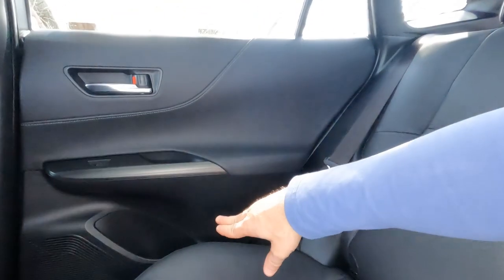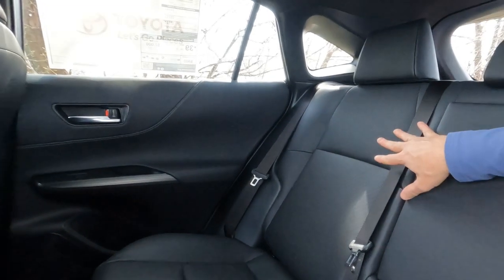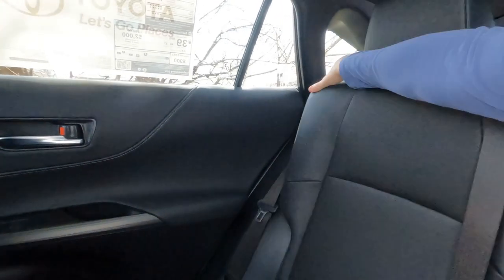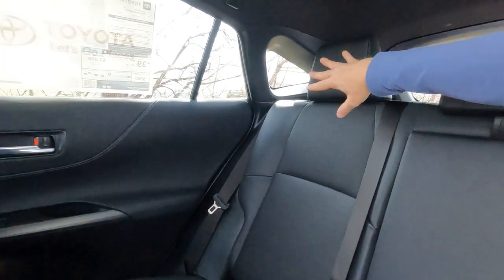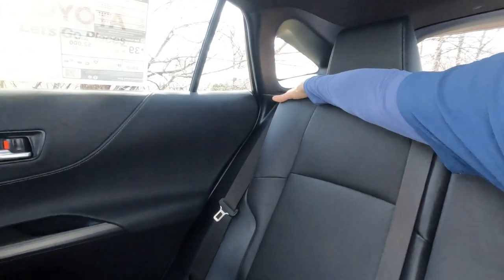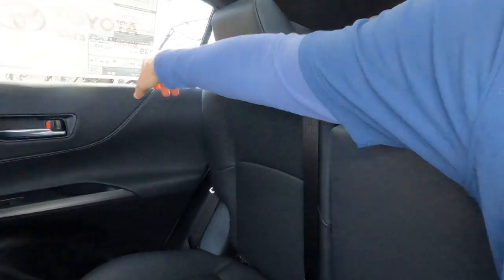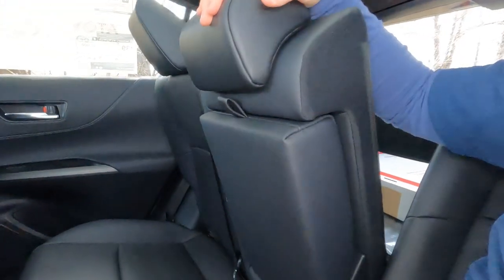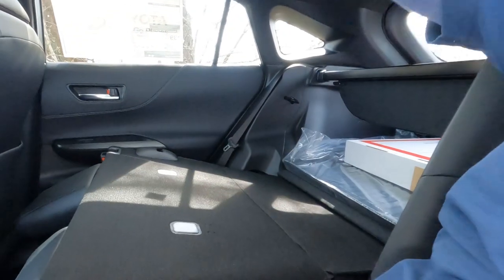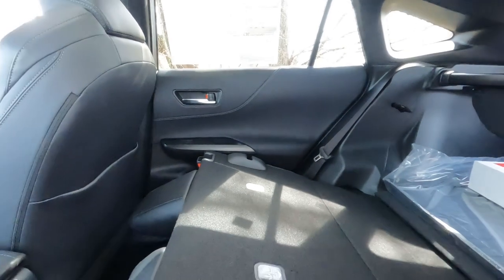Passenger assist grip, coat hook here, seats are perforated in the back. Same style and features on the doors. Three seat belts, a folding armrest with dual cup holders, and bottle holders in the doors. These back seats actually recline — if you pull the switch up here it sits up about two inches more vertical; pull it back and away you go. You can also bring the seats down while sitting in one of them, and notice you did not have to remove the headrest to do that.